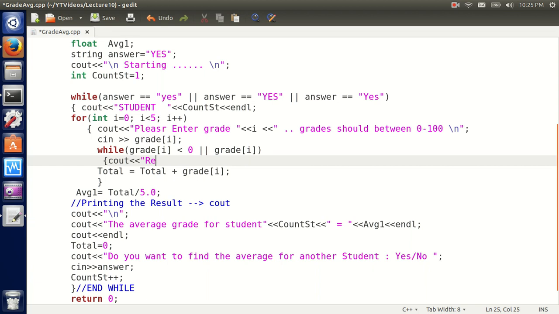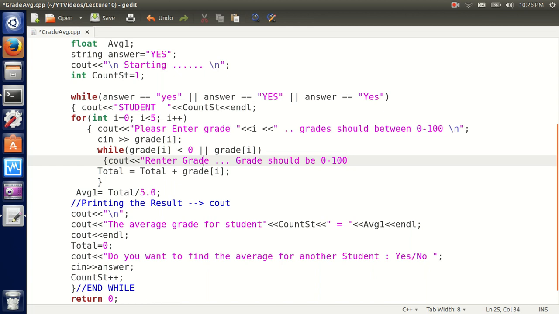Re-enter grade. The grade should be 0 to 100.